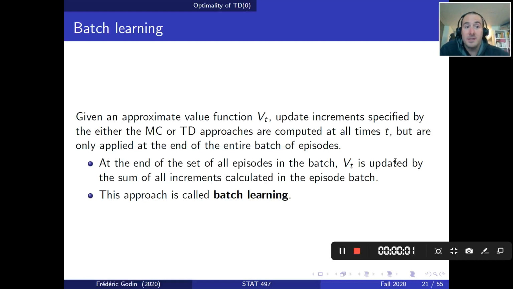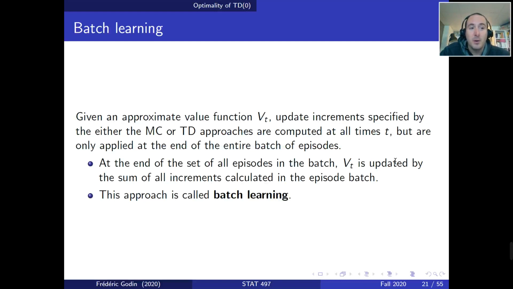Hello everybody, so this is the third video of chapter 6 for the reinforcement learning course. In the previous video we discussed prediction methods for the temporal difference approach, and now we're gonna discuss control. The prediction problem is where we fix a policy pi and we want to determine the state value function. Whereas here in control, we'll want to find the action value function and sequentially refine our policy.